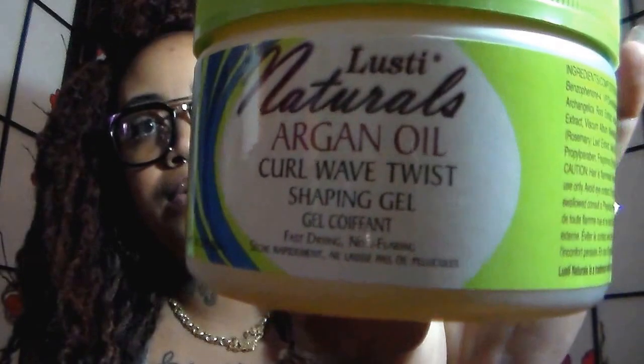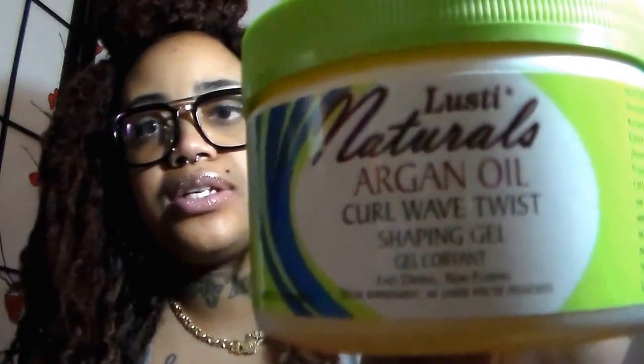And then last but not least, I'm almost sure I saw Miss Uniquely Designed using this on her daughter's hair when she was showing the method she uses to detangle her daughter's hair. So I bought this to also use on my girls' hair. Not my 5-year-old, because she has locks. Well, I might can use this on her hair. I'm not sure. I'll see. But for my oldest daughter and my youngest daughter, maybe. Like I said, I saw Miss Uniquely Designed haul this and do a review on it, so I said, let me try it.